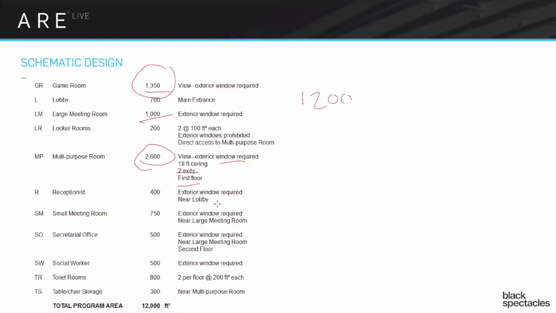And then, like I said, each of these rooms you can find, if it came down to it and you were up to 10% off of those numbers, that's fine. But try to aim at those actual numbers. So there's a lot of information as you kind of scan through this, and a lot of little bits of information. Things like the small meeting room needs to be near the large meeting room. So, okay, where's the large meeting room? Well, you're going to find one thing or another is going to start relating these things together, and you have to piece it together to which goes on the first floor, which goes on the second floor, etc.